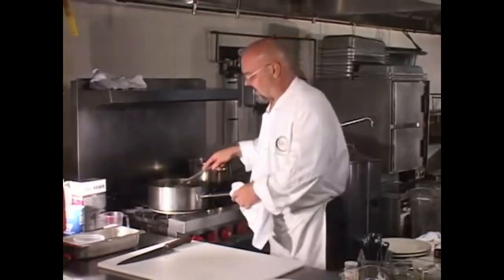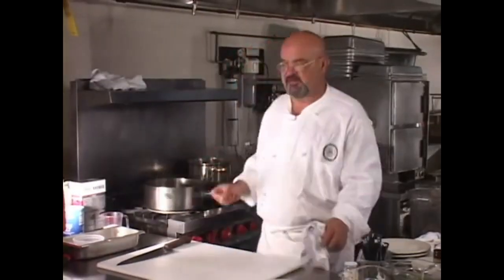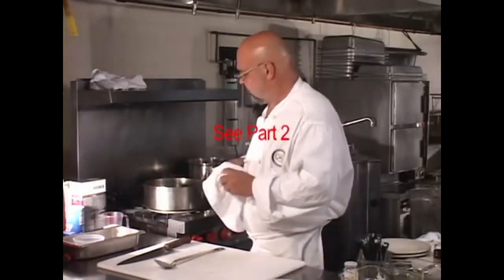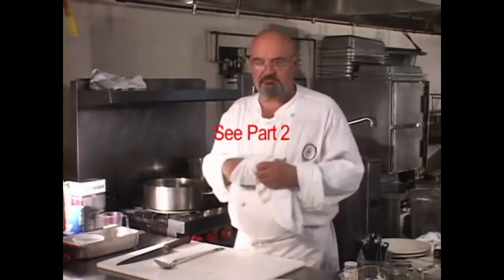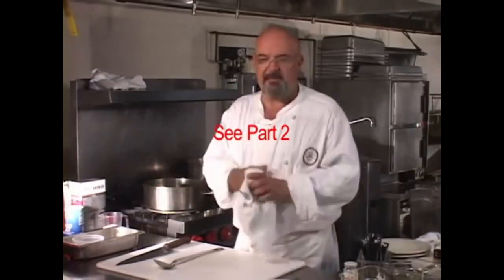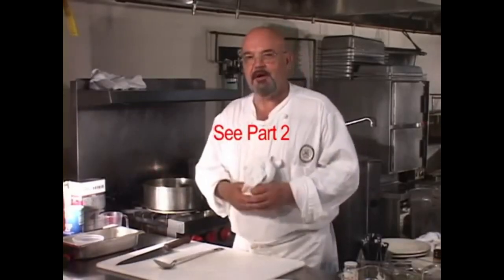So we're going to time elapse this for whatever length of time it takes, and I'll keep track of it. And when I come back, after having let this cook for half an hour, 45 minutes, when these beans are tender enough to eat, I'm going to come back, which is going to be immediately in your case, and we'll show you how to finish it, how to garnish it, and you'll like it. It's a great soup. And we'll be back now, probably in about half an hour, 45 minutes. All right.